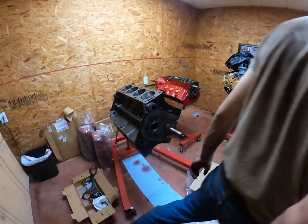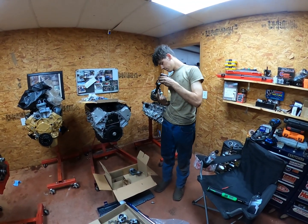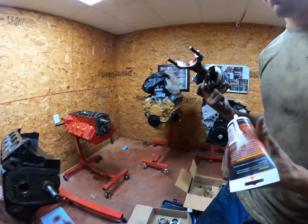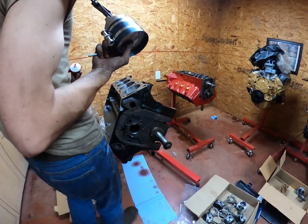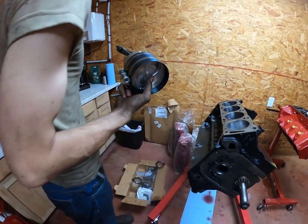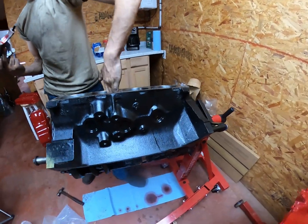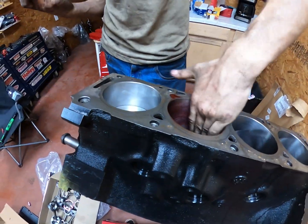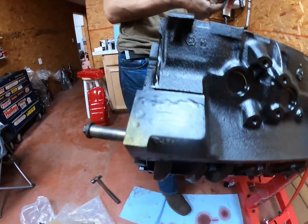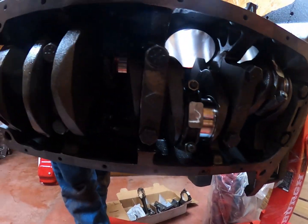Assembly lube. Oh, you gotta lube your piston up. Go lube the rod bearing up at least. That stuff looks gooey. That's what assembly lube is supposed to be, gooey. It's supposed to stick and stay. Alright. See what the underside looks like. The bottom end honestly looks really clean.